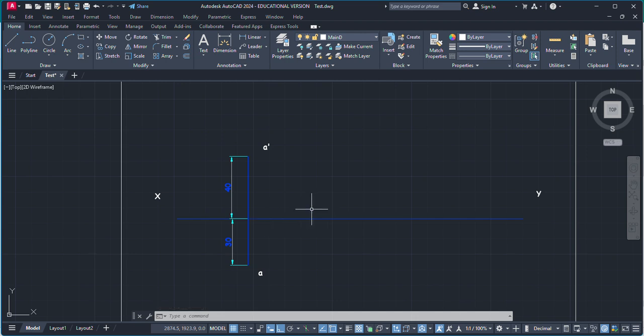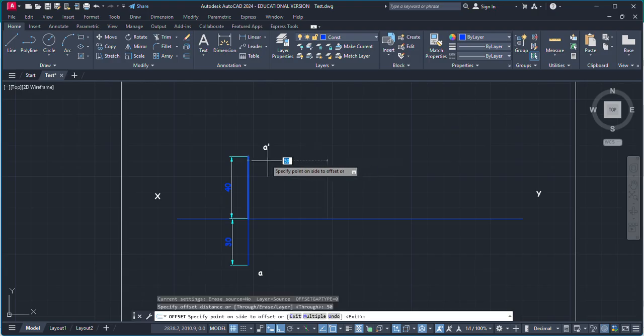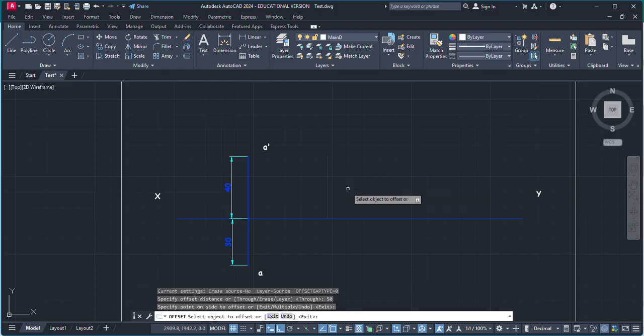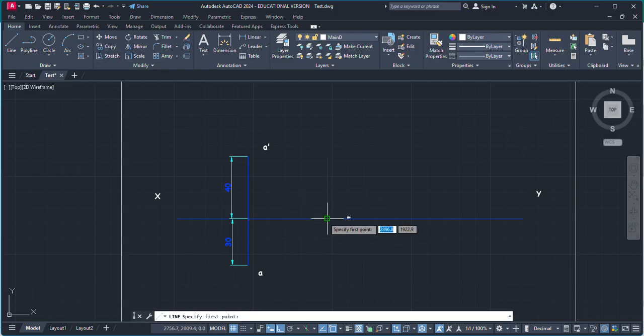You can either draw a horizontal line here, which should be of 50 long, or else you can do one thing, just click this line and take an offset, which should be 50. Now enter. Direction should be this side. You can change it by moving the cursor, but we need RPP, so take the mouse on the right side and just click. Now this is the line. If you want to extend this thing, just put a line here.